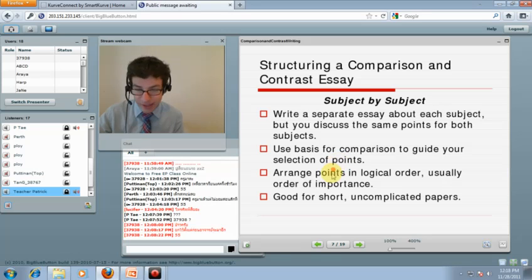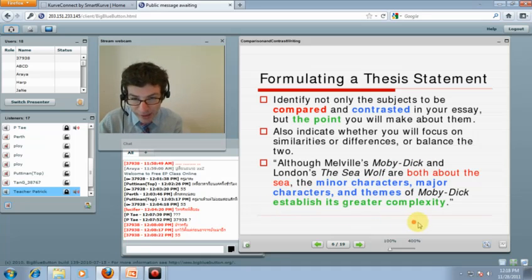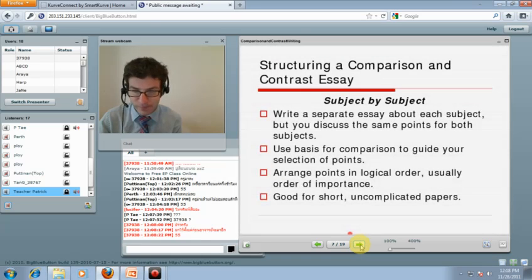So, if we go back to the last slide, we have this green, the point. That will help you decide what the blue is going to be and what the red is going to be. So compare and contrast the point, you have red, you have blue, you have green. So let the green, the point of the essay, help you decide your points such as minor characters, major characters, and theme. Okay, that's really complicated, but don't worry, we'll go over an essay that will help you with this.